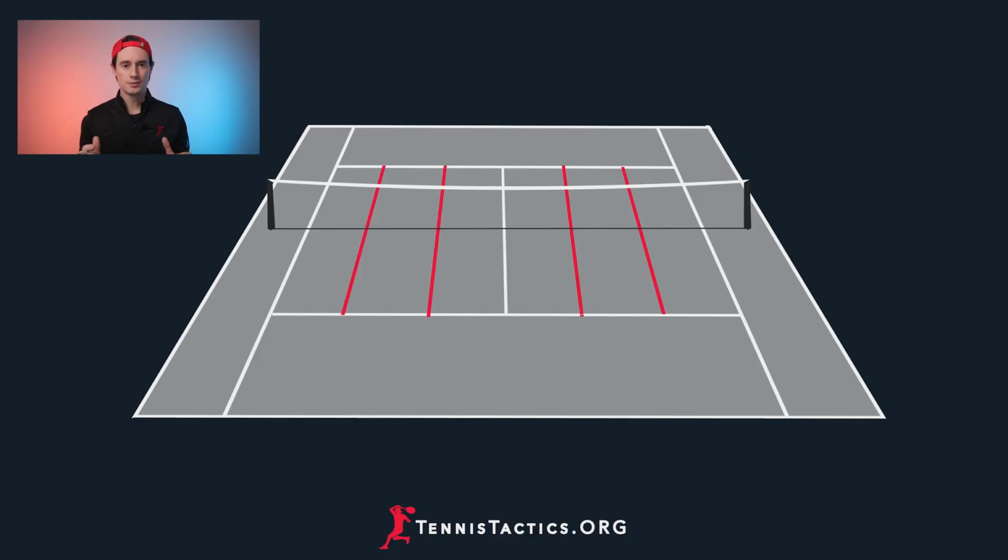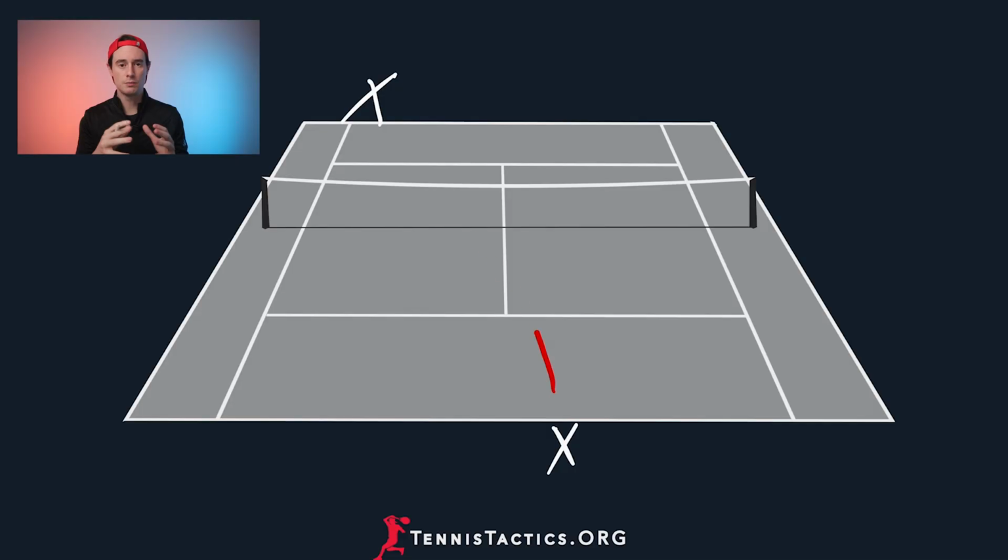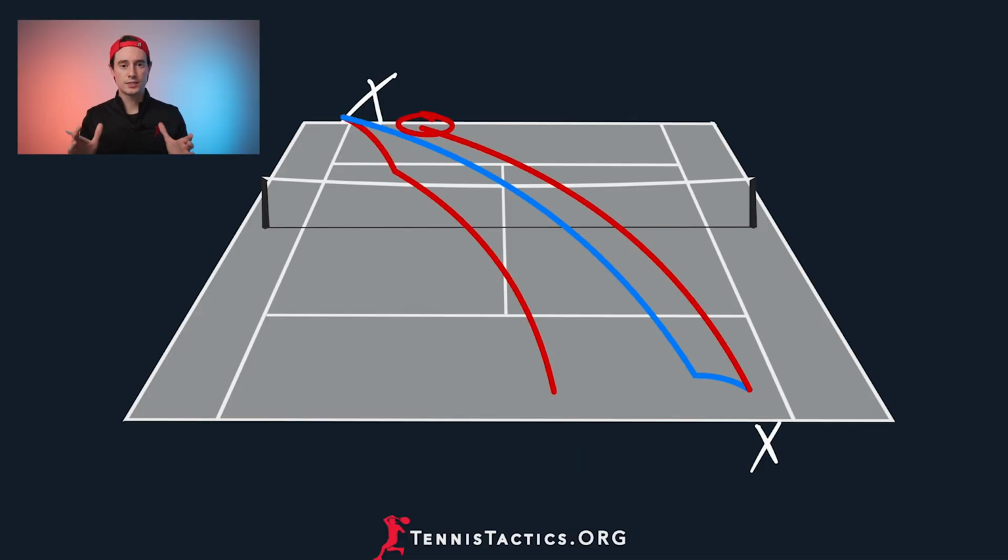First, let's draw some lines. When we're talking about serve locations, we like to divide each service box into thirds. This gives us 3 targets: tee, body, and wide. Now, in general, I always recommend hitting your serve and then using your forehand to hit that first ball and aiming cross court. This combines 2 of your strengths and lets you use them in high percentage ways. It's a great default tactic, commonly known as the serve plus 1.